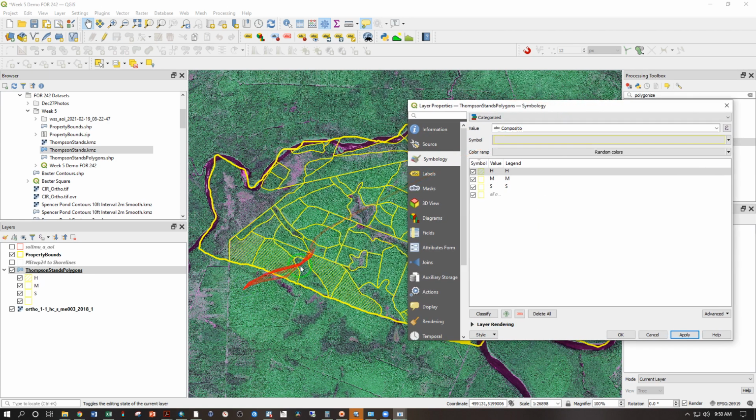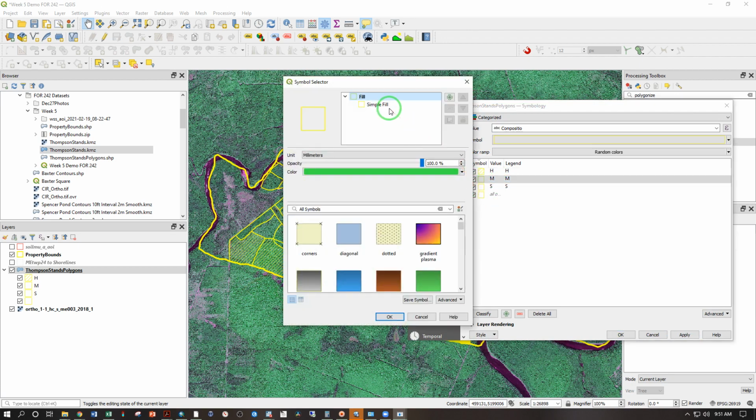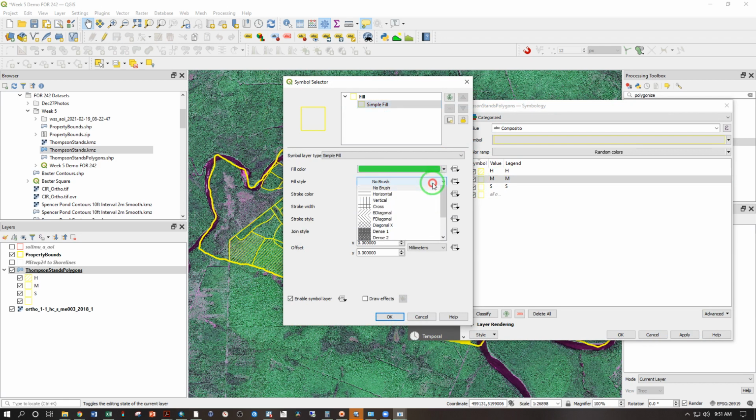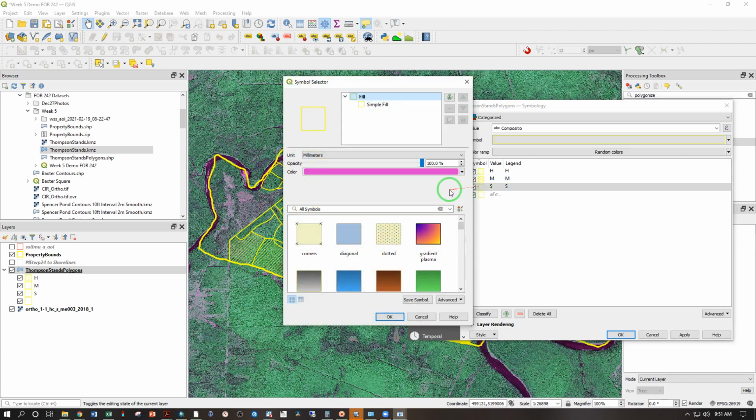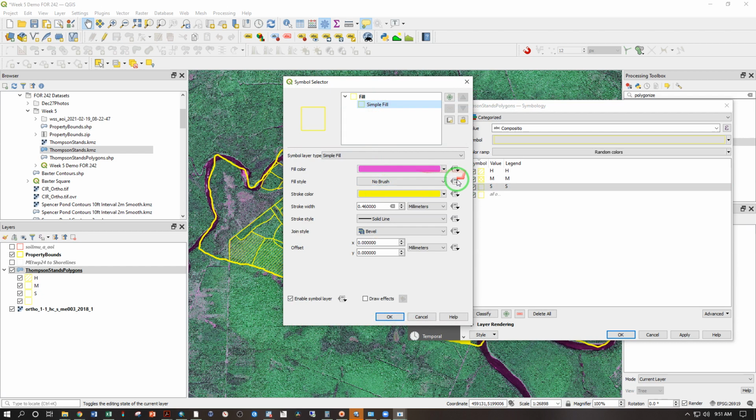So now all the hardwood go that way. Let's take the mixed wood, simple fill, our brush. Let's make that diagonal X and also our same yellow. And now for the softwood, so the hardwood's going this way, I'm going to put the softwood going the other way.